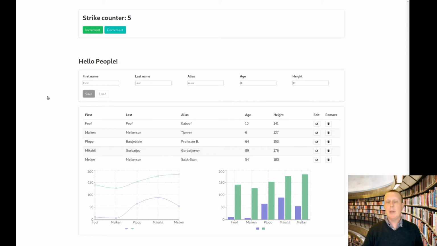So we could turn this into some useful application instead of this silly people list, by just changing a few names and tweaking the user interface a tiny little bit. So the point is just that this is really an application, a pretty crappy application, but it's an application nonetheless.